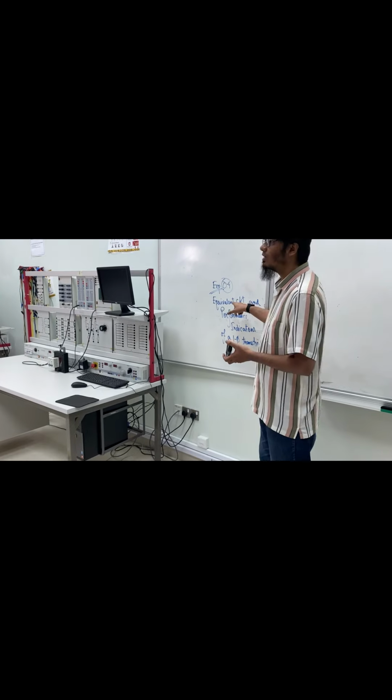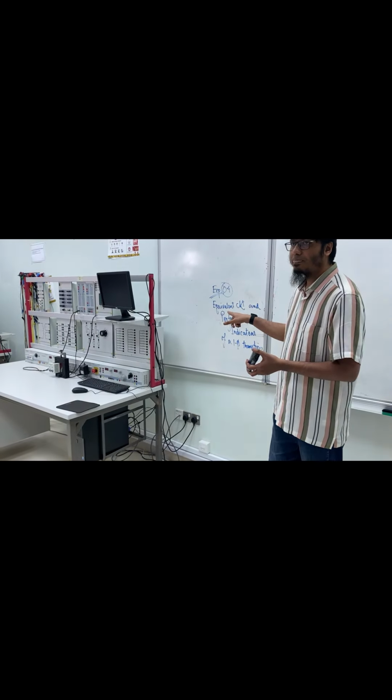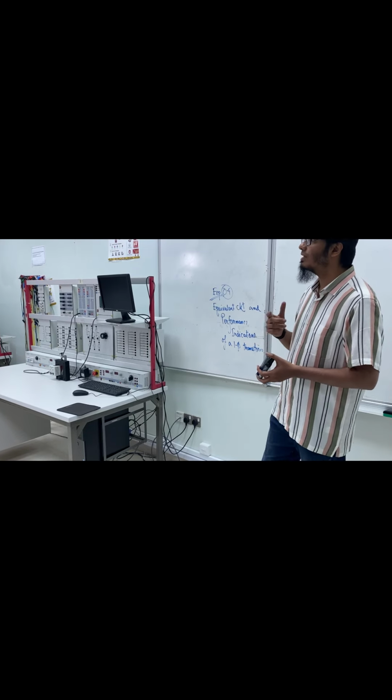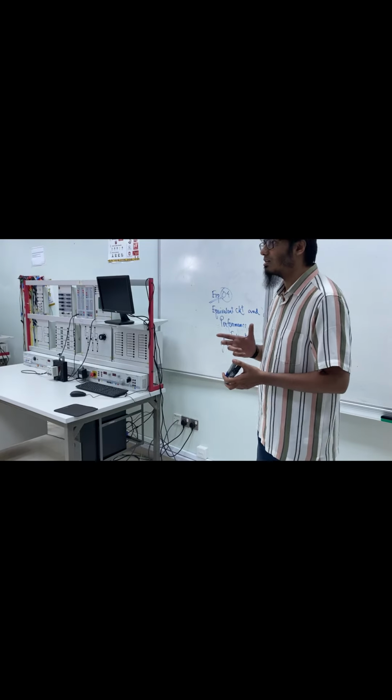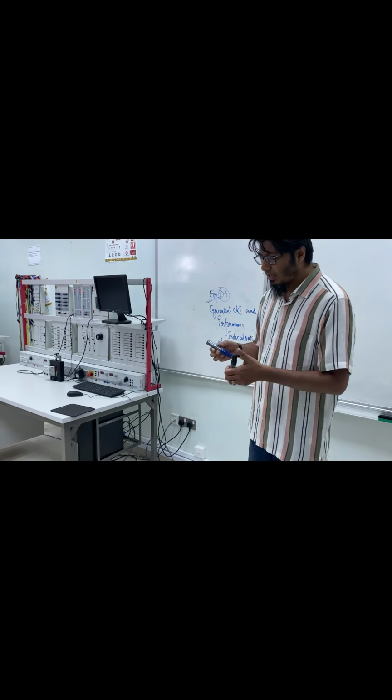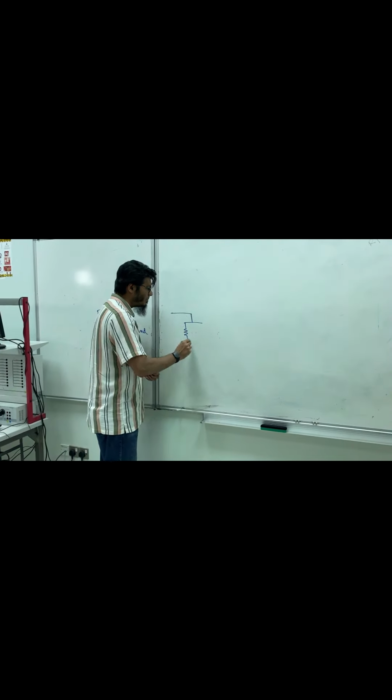So two things we are going to do. One is we'll find the equivalent circuit, and we know that the equivalent circuit is only made for the case of a practical transformer, right? And the practical transformer we can represent by a circuit which looks like this. I hope you can remember.